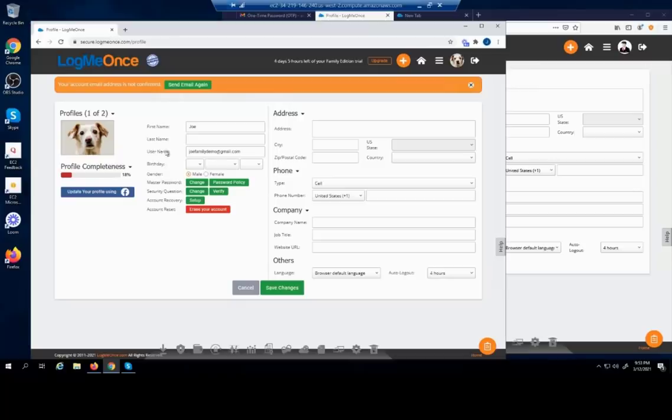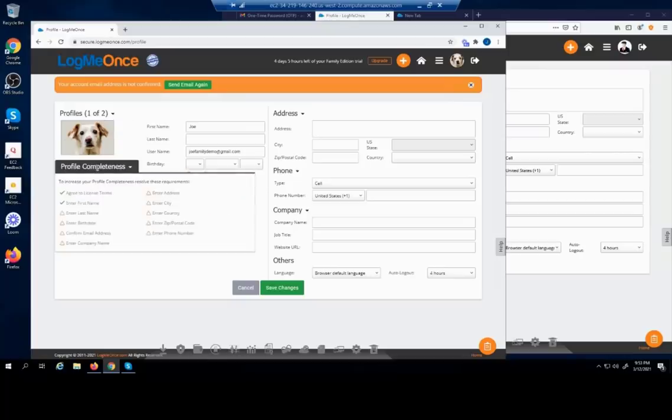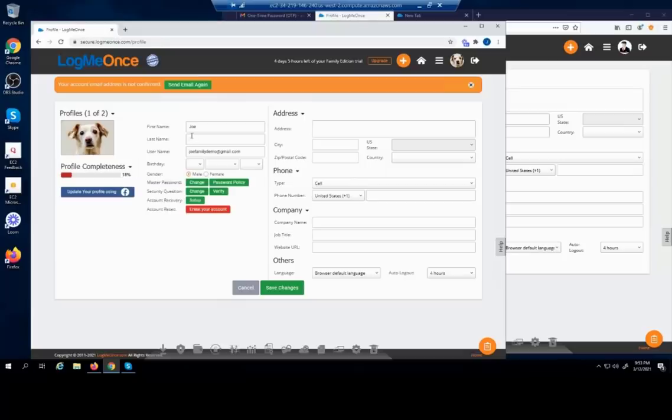Okay. In the profile page, as you look at it here, there are multiple options. Right here is your profile picture. You can change it. Here it says your profile is not complete. If you mouse over it, it will show you what are the things you need to do. You need to enter last name, birthday, confirm email. So those are the options that you want to do. Let's do those. So I'm going to say Smith. I'm going to say 1 January.